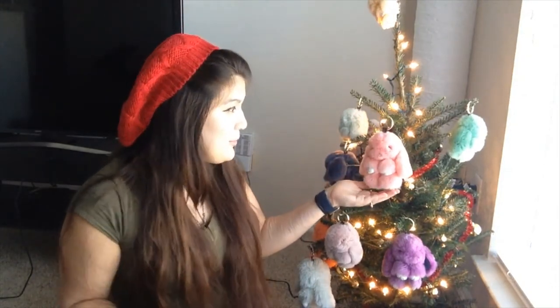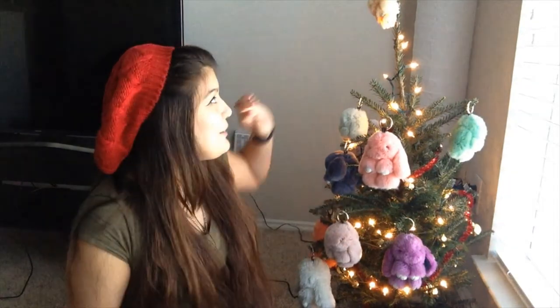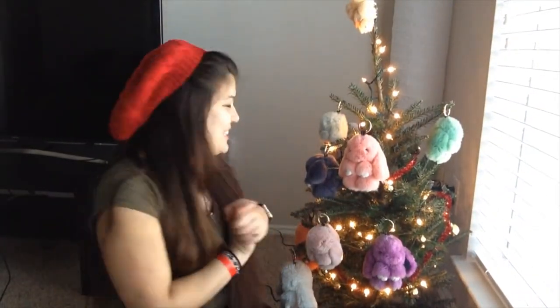What is up you guys, welcome back! So yesterday I said we were gonna go pick up our Christmas tree, and here it is. Of course I put our bunnies that Arturo has bought for me over the years because we thought it would be really cute. Let me tilt the camera just a little bit — yeah, you can see my little lily bunny is the star on the tree. This is my little Christmas tree and I thought it'd be cool to video in front of it.